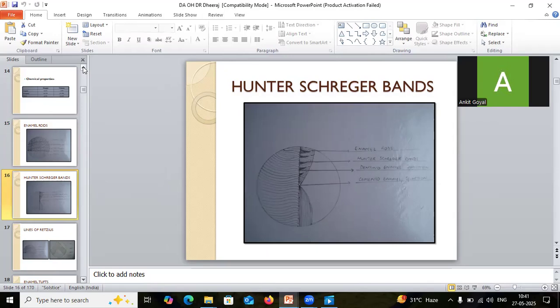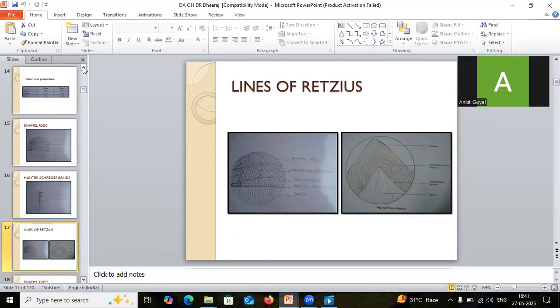Since the enamel rods are nearly parallel in the outer 1/3 of the enamel, Hunter-Schreiber bands do not extend to the outer surface. Rather, they are restricted to the inner 2/3 of the enamel. The position of Hunter-Schreiber bands can be reversed by altering the direction of the light. It is thought that the relatively complicated rod arrangement observed in the region of Hunter-Schreiber bands serves to reduce the propagation of fracture.